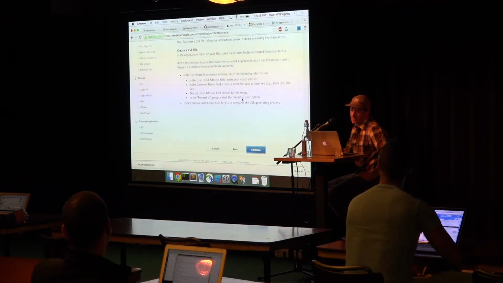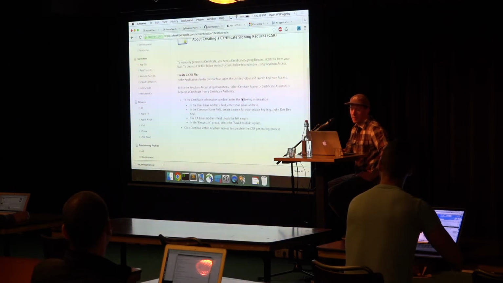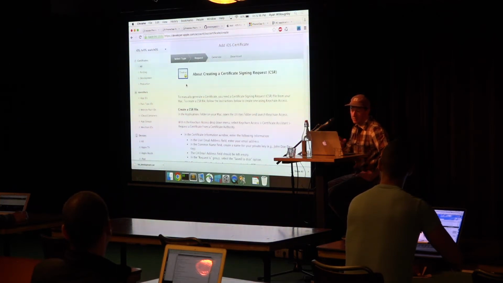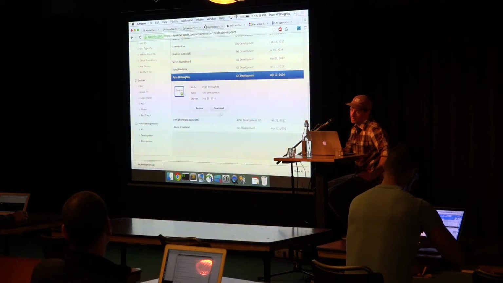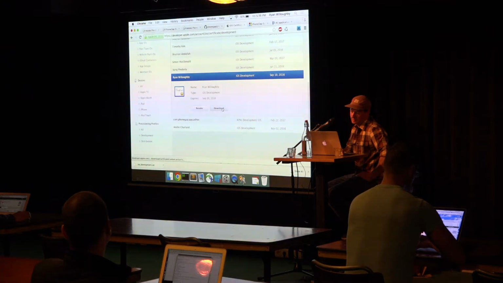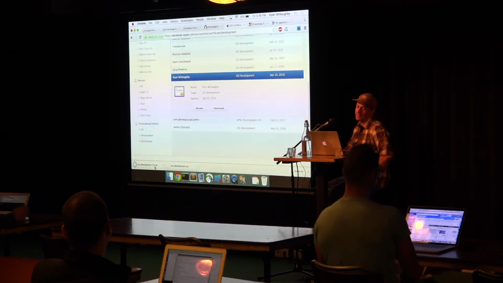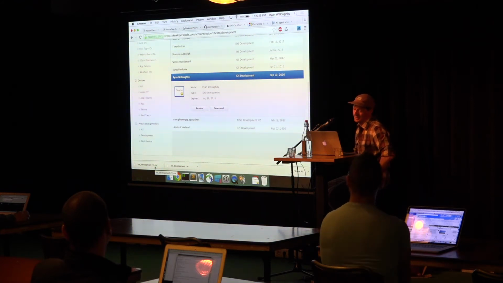I'm not going to do that because I think it'll invalidate my current certificate. But basically, you would do that, and then it would tell you the certificate's ready, and then you'll find it here in the development certificates. You'll download that. Then that'll give you a certificate.